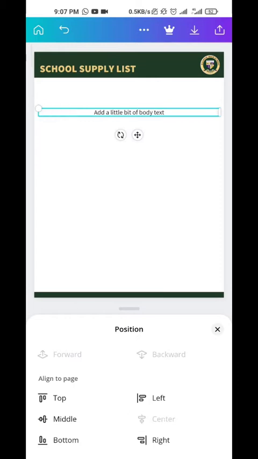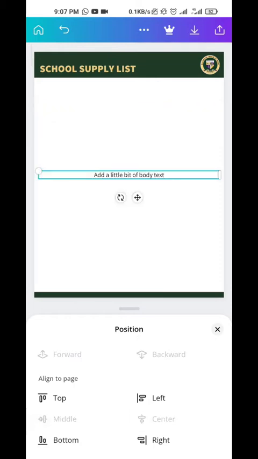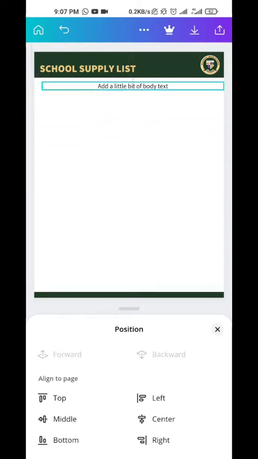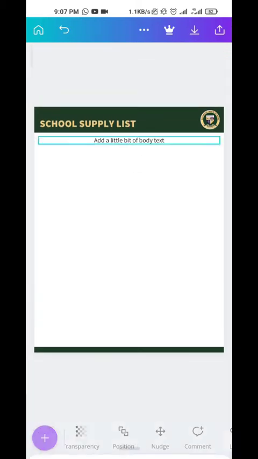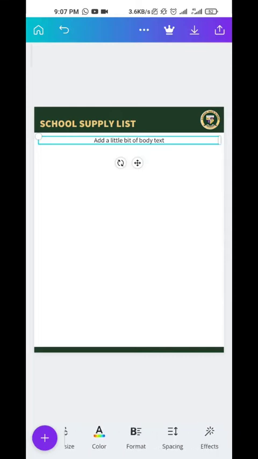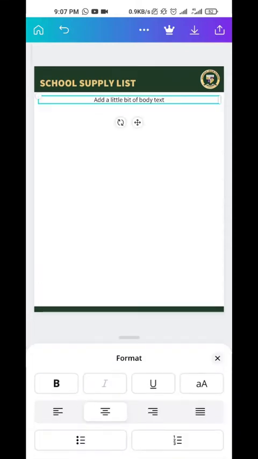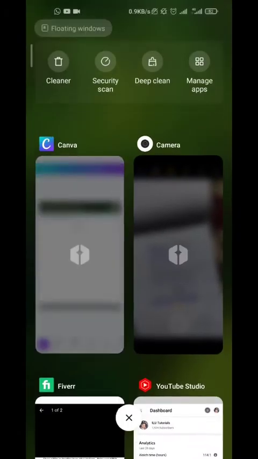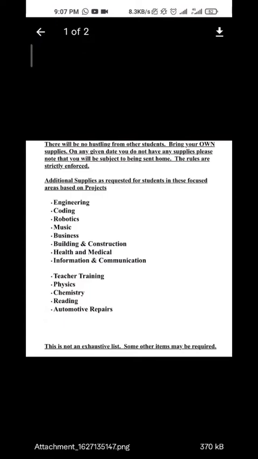You can also position it to the center of the document, or align it with any of the other elements by just clicking that element, and then going to the bottom panel and position. You can also bring it to the top or bring it to the bottom the same way. This is how we can add body text in your design. And here is the formatting. You can select the formatting, make it left align, right align, or justify it, whichever way you want. So this is our text which we are going to design.